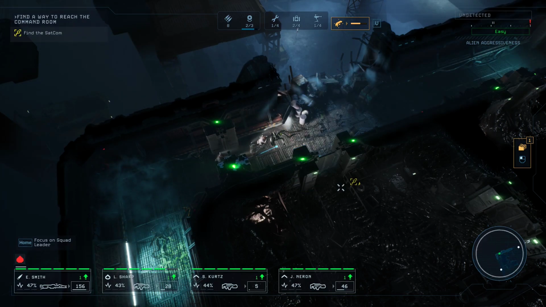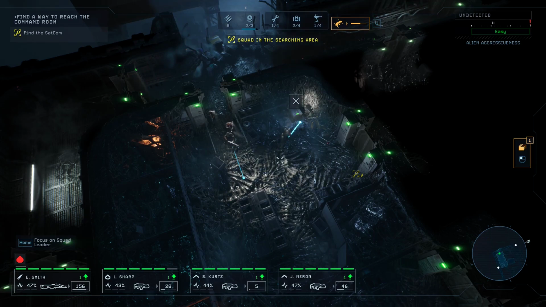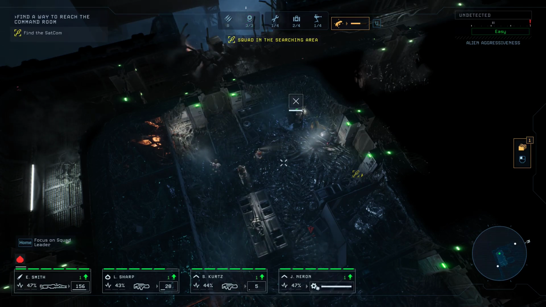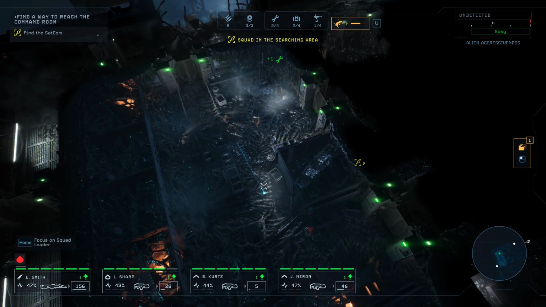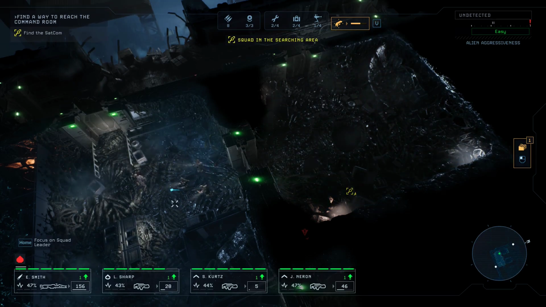Okay, let's get in. Let's get out. And let's do this quick. Copy. Let's see what's inside. Oh, perfect. Okay, we might need that in a sec. Let's go through this real quick. Yeah, there's a bug hole right there.